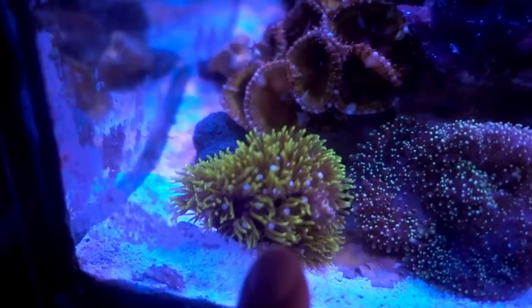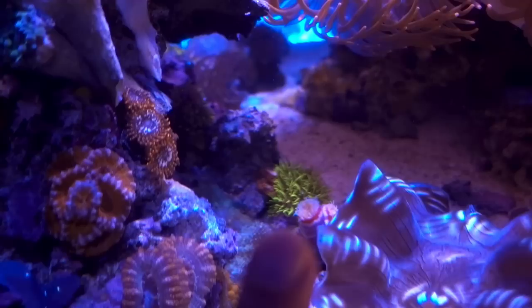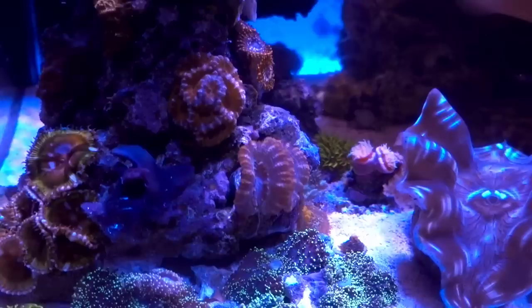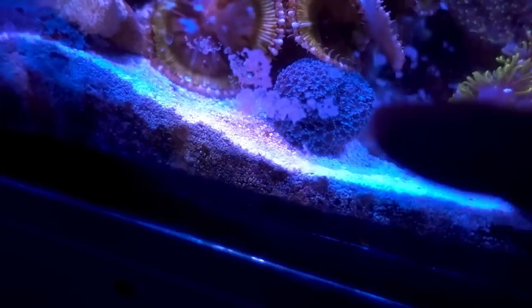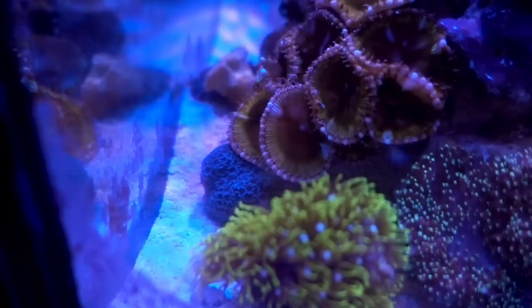Speaking of field, I got a backup plan as well. I got some green star polyps - these are the same ones from the drop-off tank. In the back, I got another strand from miscibility pipes - these are actually from Dave's Nano Tank. The difference is that it does not have the white center like this one right here. So when you look in there it's just like a grass field versus a grass field with some white centers - a slightly different vibe, which I also like. Talking about carpeting corals that could become invasive, I also got some blue clove polyps at the ready. I know a lot of people don't like them because they propagate so fast and polyps will break off and start a new colony anywhere in the tank. But I do really like these guys - I like the natural look and that lavender blue color. They've been holding steady and really happy in the tank, just waiting to be planted onto a rock.